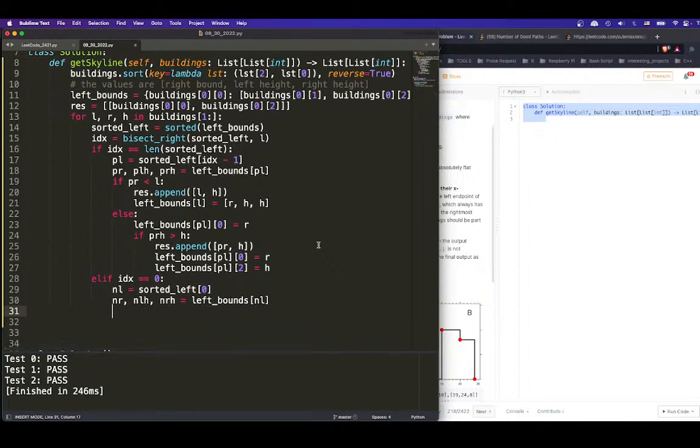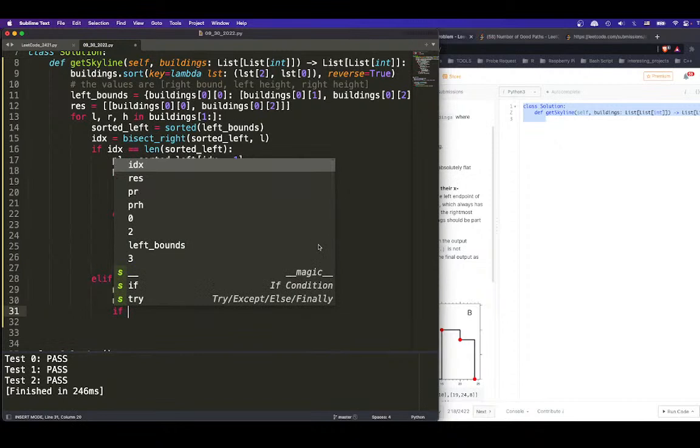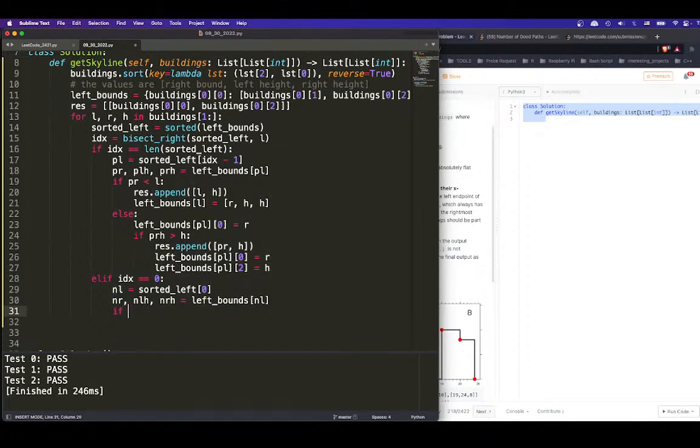So now we say if the current right is smaller than next to left, if my right is smaller than next left, then I'm completely independent.